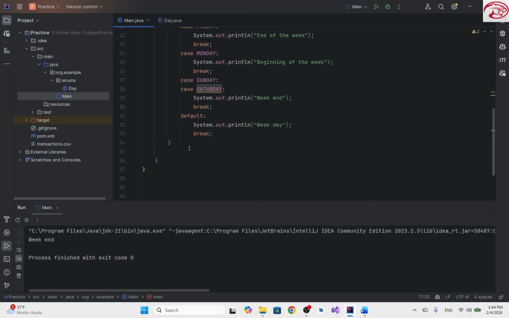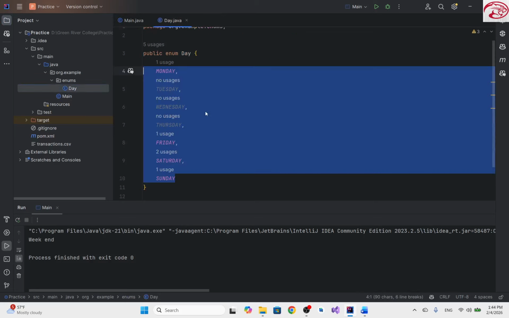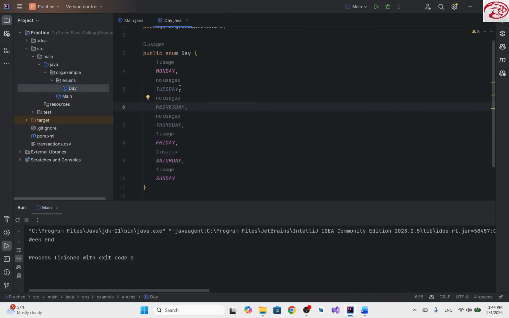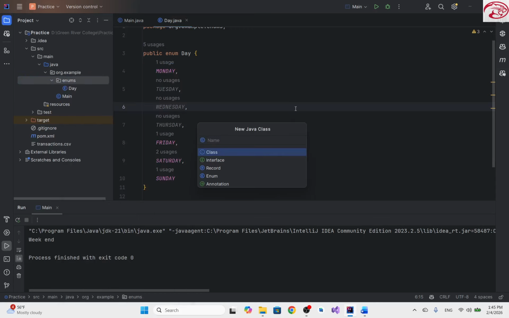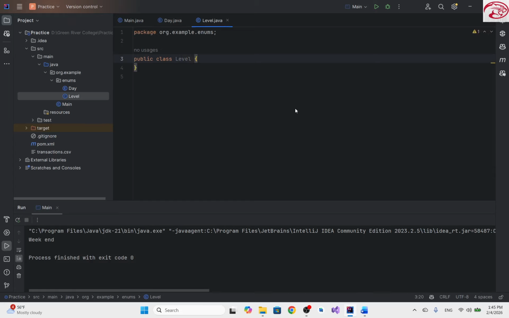Enums can have integer values. We can assign integer values associated with them. For example, we give Monday 1, Tuesday 2, 3, 4, 5, 6, 7. Right? Let's define another enumeration and work with values. Let's have a Level enumeration. We can have different types of level, a predefined set of levels.